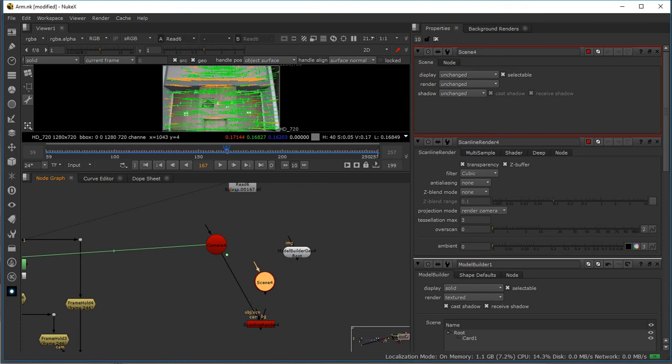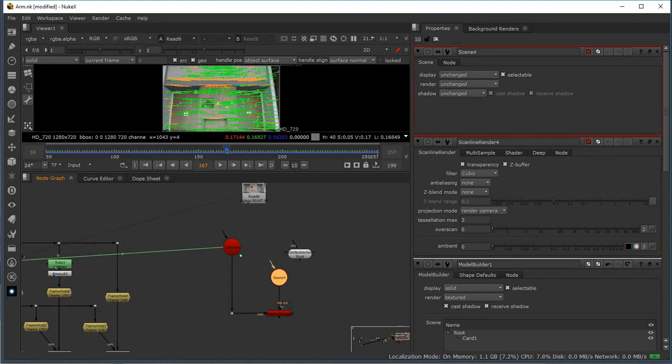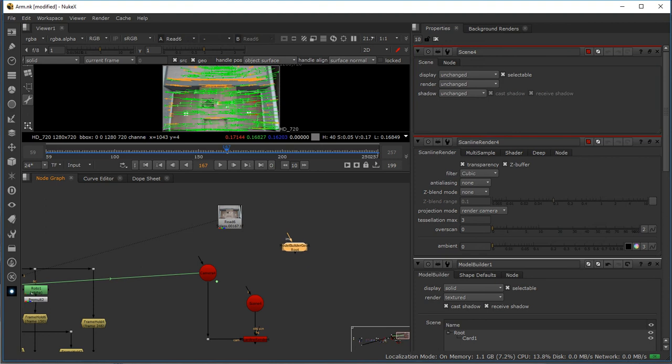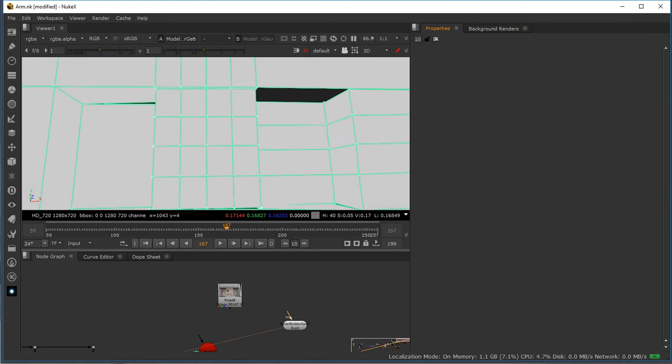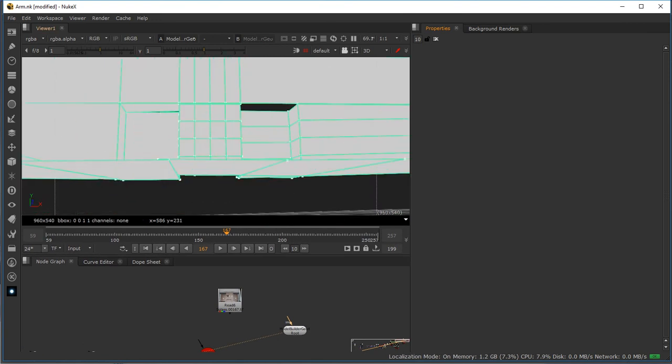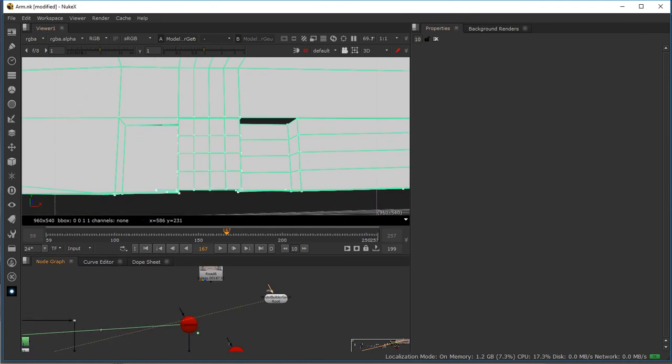The camera will go here, the scene will go there. And just to keep everything nice and neat, let's just organize that a bit. There we go. Okay. So I'm going to close some of these nodes because it's way too many things going on. I'm going to pull this down. All right, so there's my 3D piece of geometry. So I need to project the texture on there. So I'm going to go all the way to the left. Okay, so I rewound this.